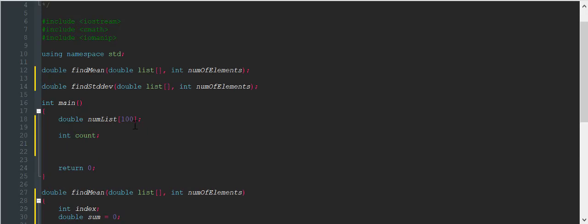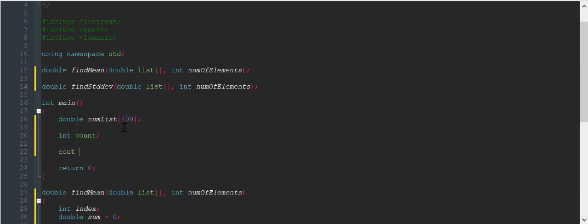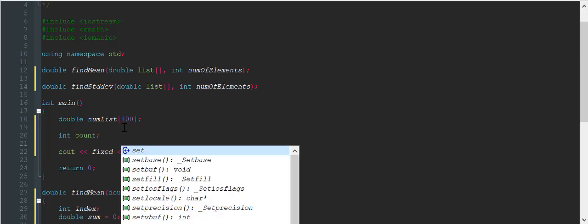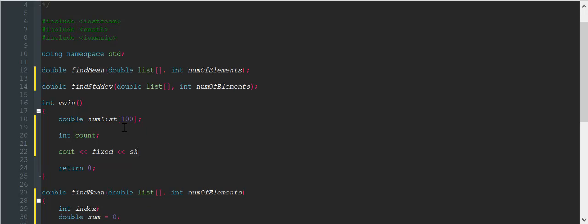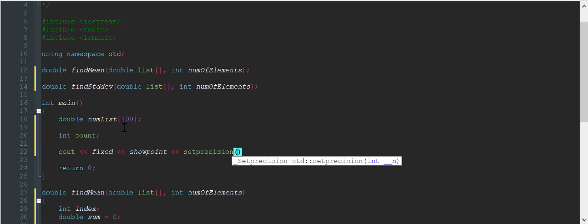And count is basically going to be the total of numbers that were read, and this is going to be our array. And now we're going to write in cout fixed, set precision, actually show point, set precision to 2.